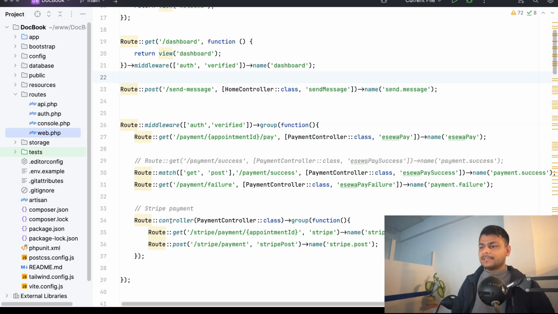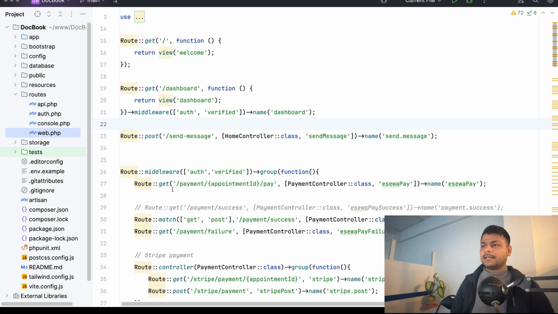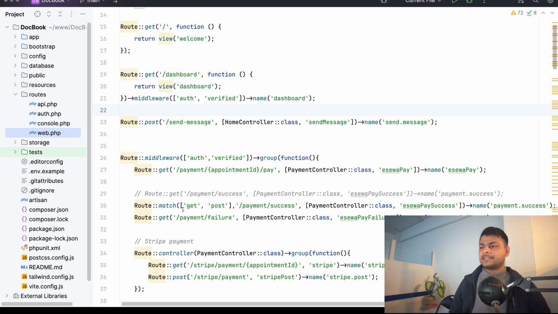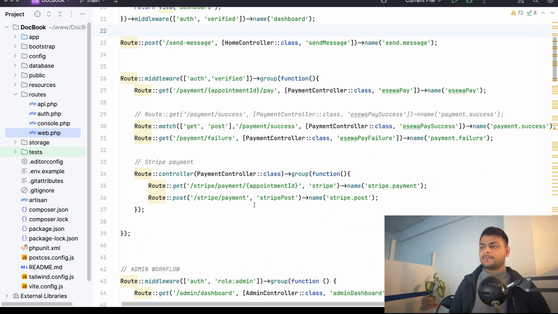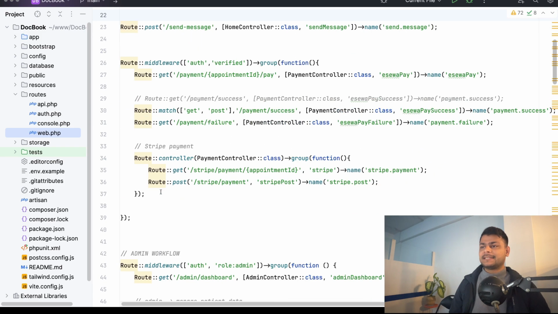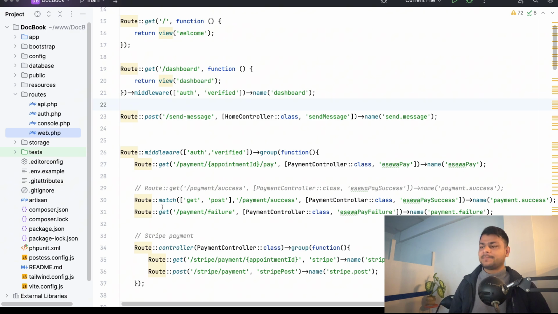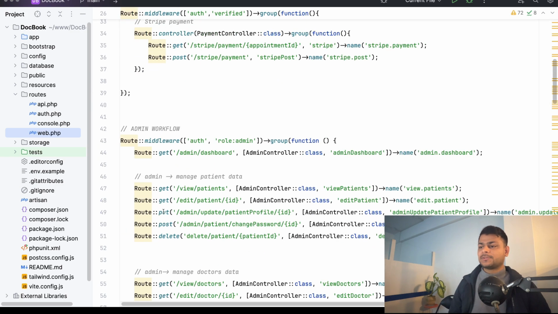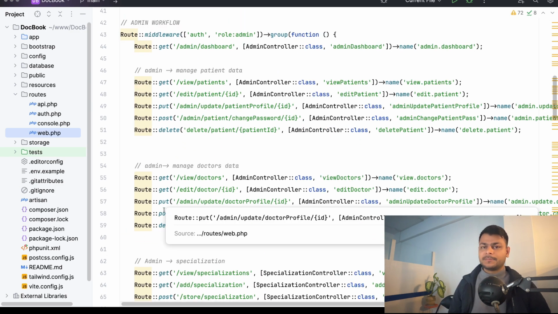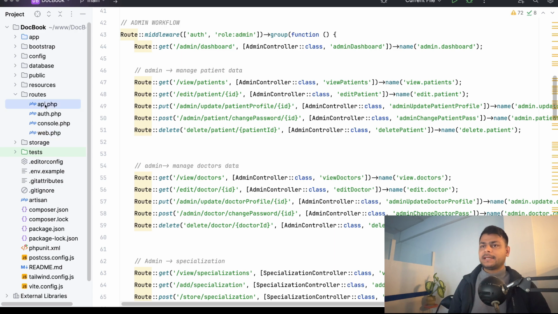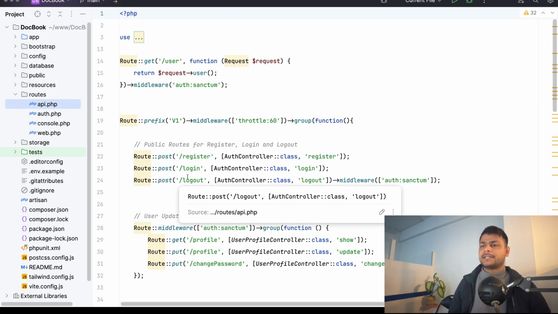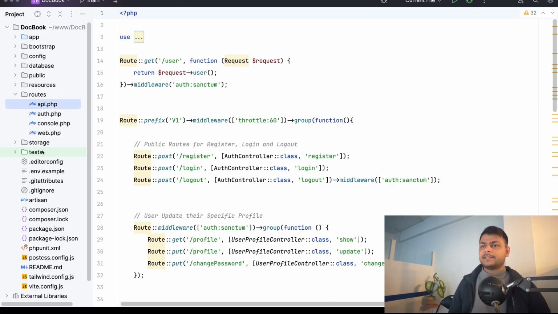So it looks like it is both an API as well as a web project. First they have created a form for all the things to manage doctors and payments, and also how to onboard patients or doctors, and they also created an API for the same thing. So it is a really good thing to learn while learning.